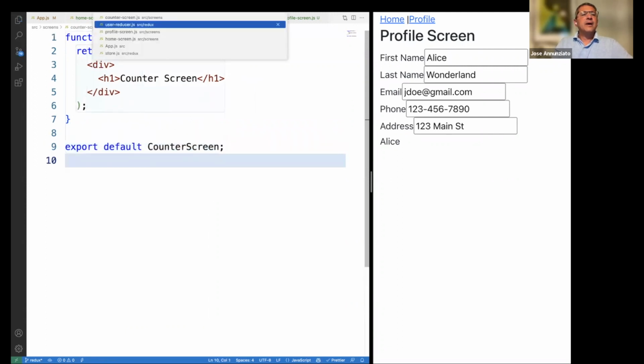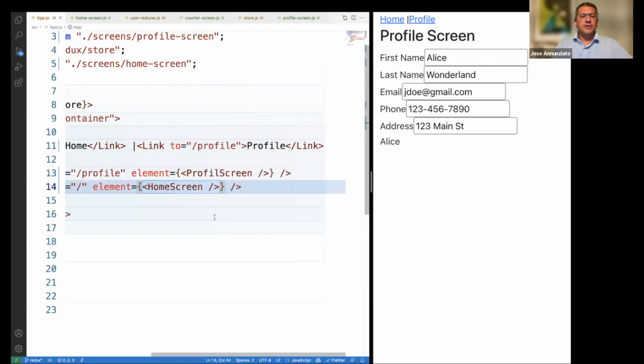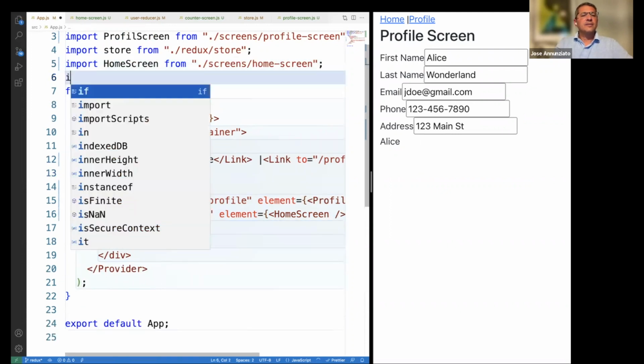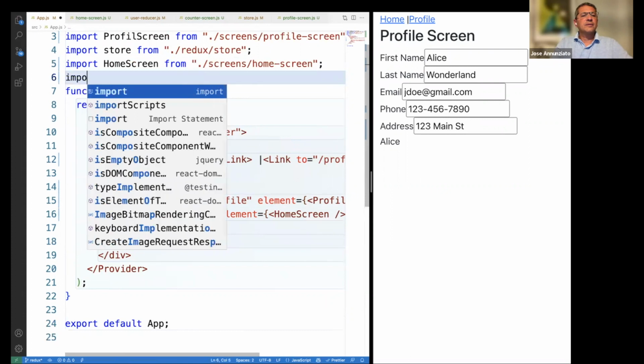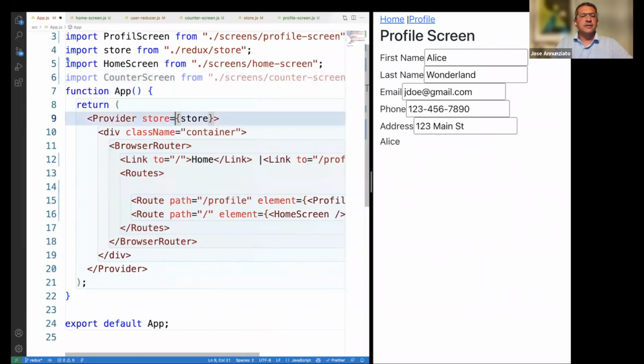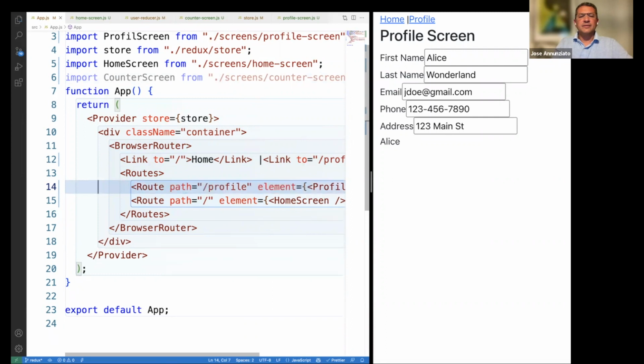And then in our app here, we're going to create a route for this. Let's see if it picks it up. No, it doesn't. Let me import that here. The counter screen, very good.